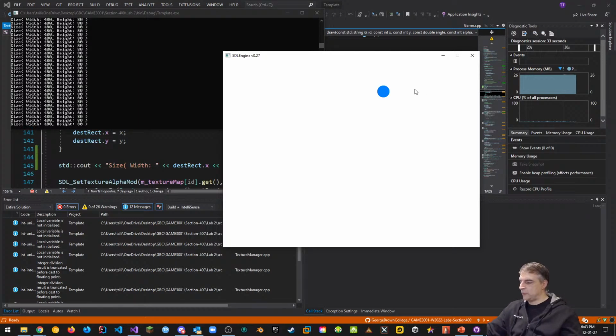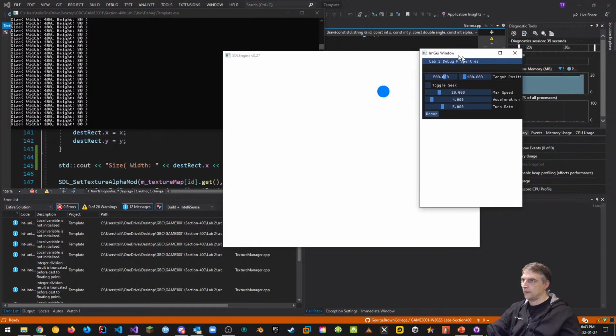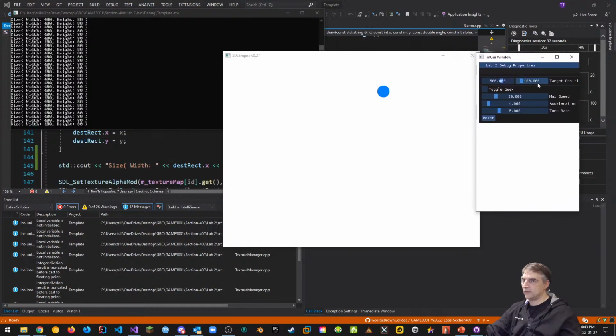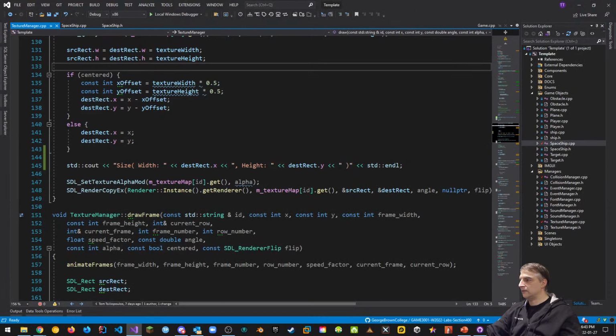Why? Because if I move it around, and let's suppose I move this over here, now my width is 689 and my height is still 80. That's this thing. And if I move this down, you can see that my height now becomes bigger. So really, the destination rectangle, this thing here, is useless to us because this is the destination surface we're drawing to.